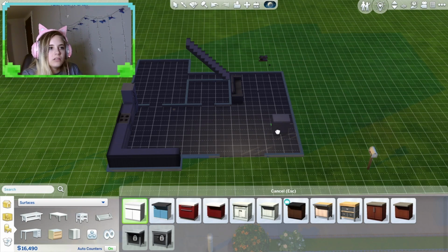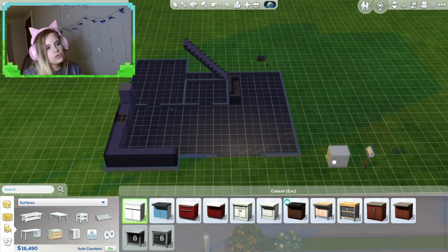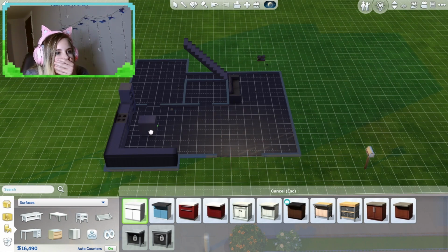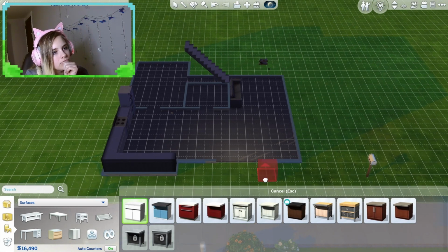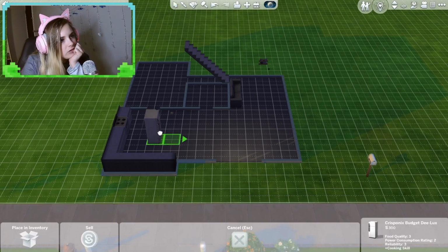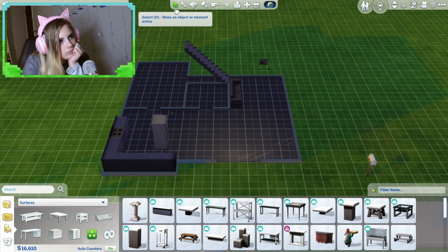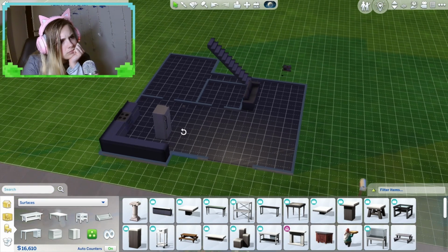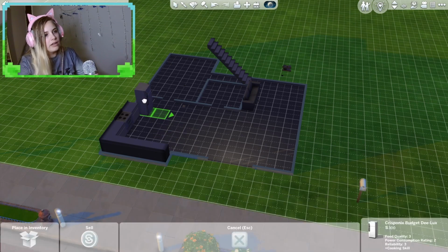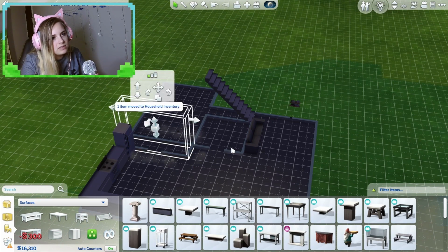Should I flip-flop them again? I feel like it makes more sense to walk through the living room. Then this feels like dead space. Honestly, this feels like dead space too. We could extend this out one more for all of this. This is one. Hello? I don't know what just happened, but okay. Can extend all of these this way.